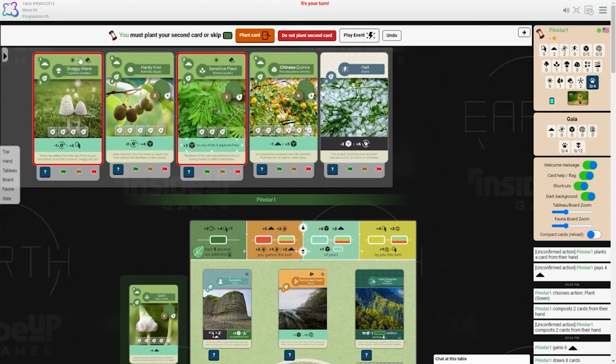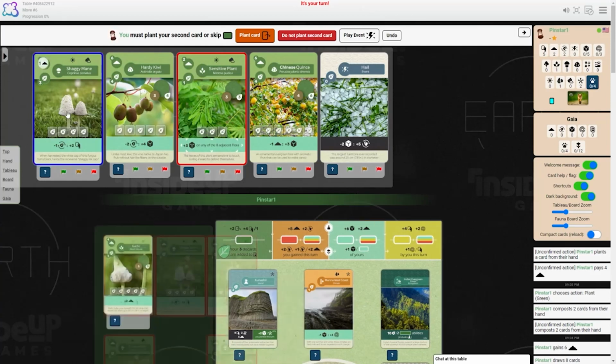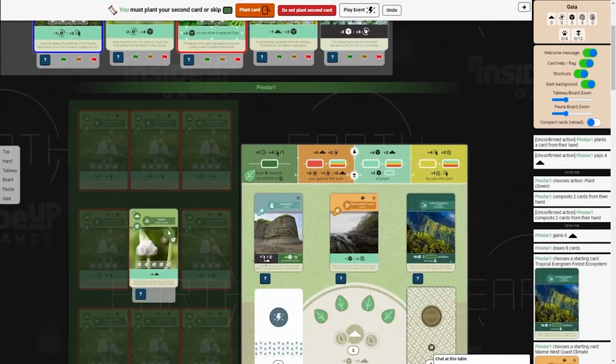Now, part of me, on the other hand, kind of wants the sensitive plant only because when we take a blue action, that would actually allow us to get our growth triggered as well. Because what the heck am I talking about? Taking the blue action gives us 6 of those anyway. So yeah, no, we're going shaggy mane.